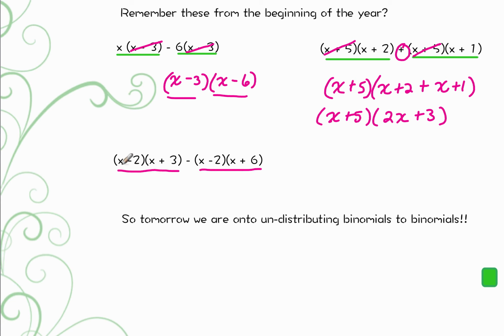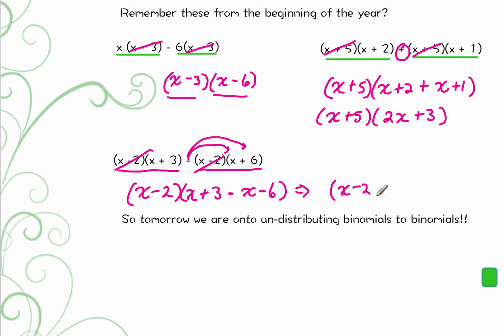same thing, what's common here. Okay, I distributed an x minus 2, so we're going to undistribute that x minus 2, take it out. We're left with an x, a plus 3, a minus x, and remember this is a minus 6, because the minus has to get distributed. Oh my gosh, there's so much distribution going on today. X minus x cancels out, and 3 minus 6 is a minus 3. Oh, look at that one. That turned into a binomial and a monomial. But anyway, we just wanted to review those. We'll see more of them tomorrow, and I can't wait.